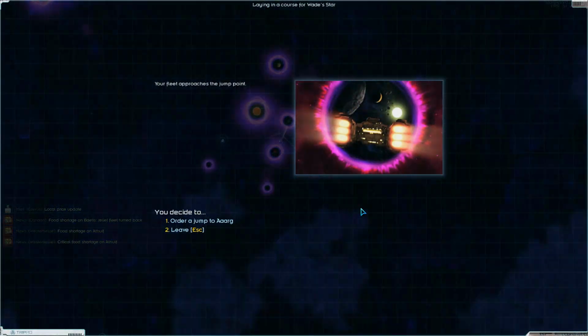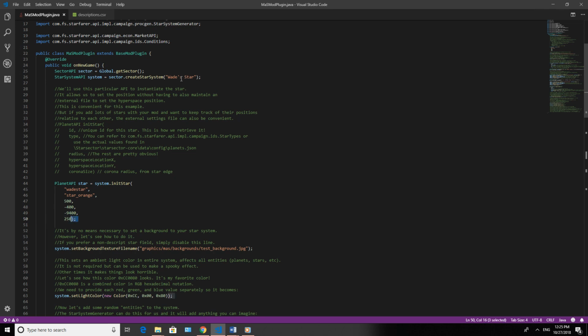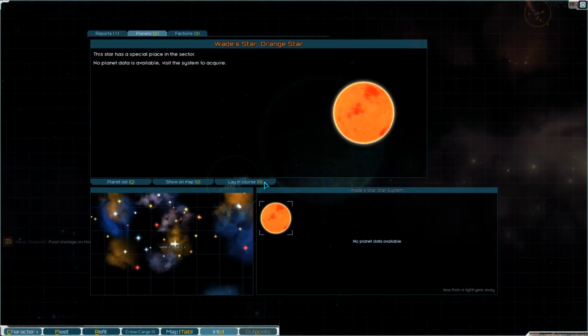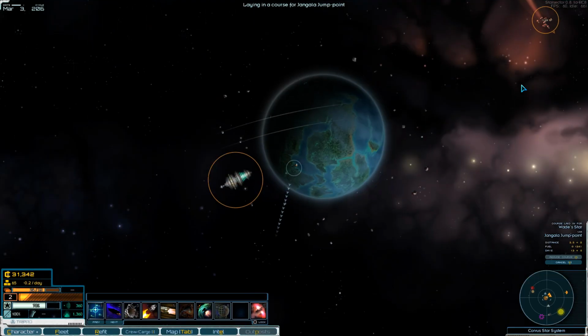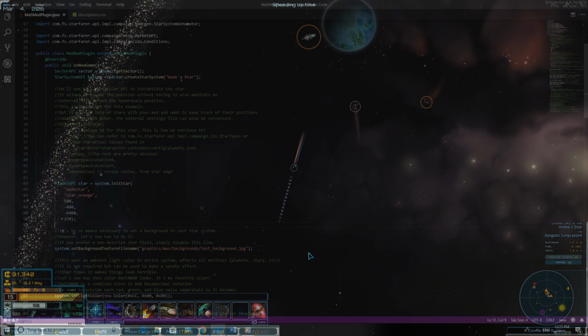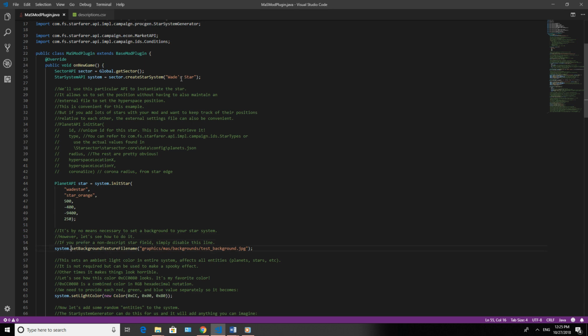Last, we set the corona size of the star. This is pretty self-explanatory. How far from the star should the corona extend? And now we have added a star to the star sector. It's not ready yet, though. We need to add hyperspace access points before the game will truly recognize it as a legitimate star system. We'll come to that in a bit. But first, let's go over a few more optional settings you should know about.